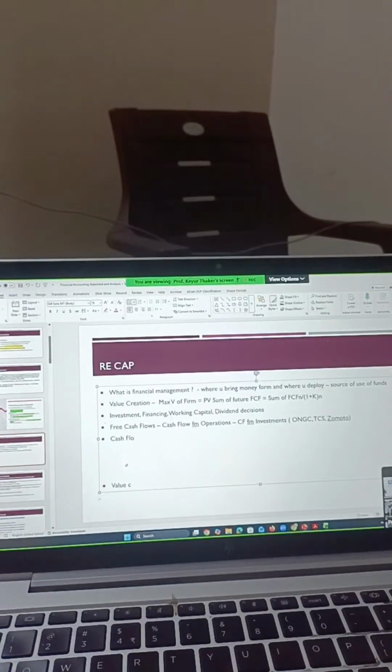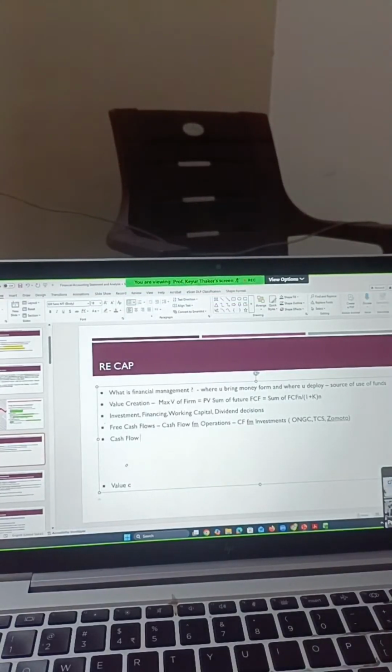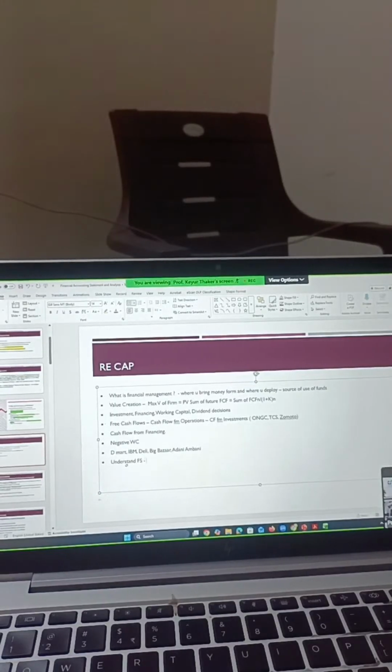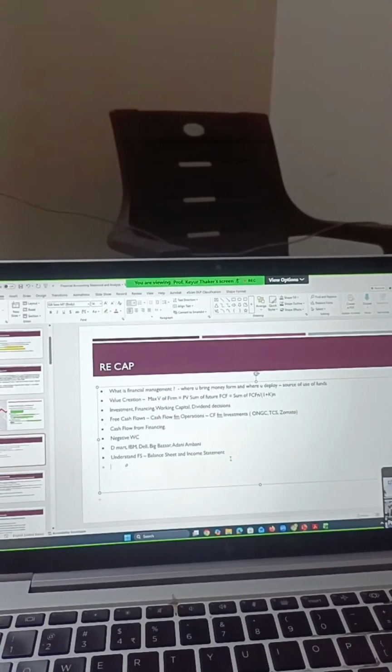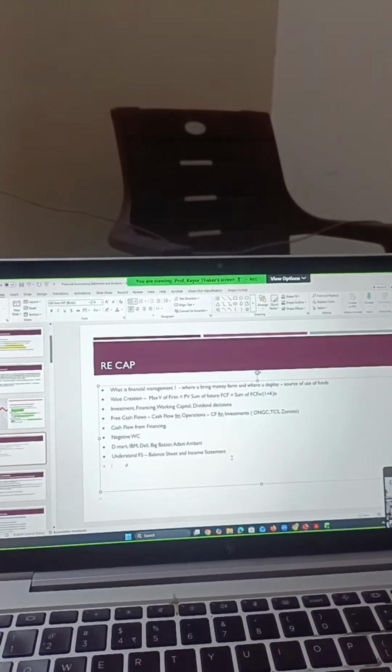What else did we study? Like Gaurav mentioned, we looked into the financial statements. We tried to understand the financial statement, and in that the balance sheet, and we looked at the balance sheet and income statement. So these are the aspects we looked at. These were the topics or concepts we came to know. But what insights did you gain?